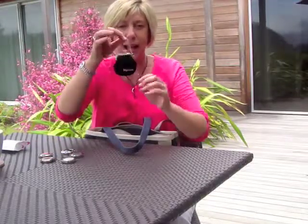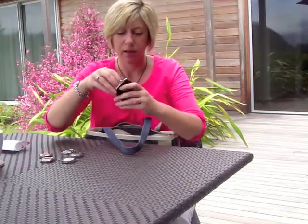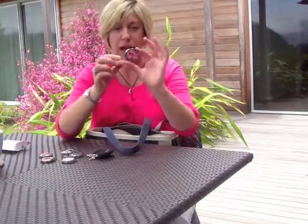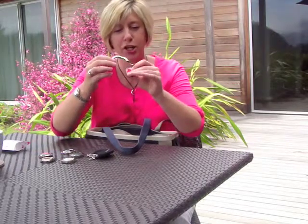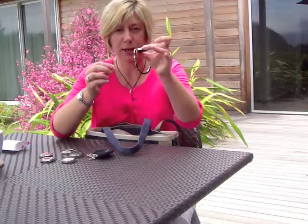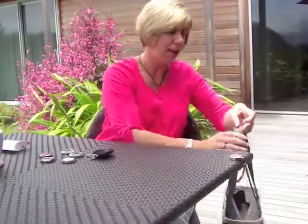The handbag butler protects your bag and keeps it safe. It also excitingly comes in a sweet little handbag-shaped pouch for storage. This is what it looks like when it comes out of the pouch — it basically uncurls and pulls out a little bit. You hook the handbag hook on the side of the table and then pop your handbag onto it, and it holds up to 5 kg, so even your heaviest tote will be safe.